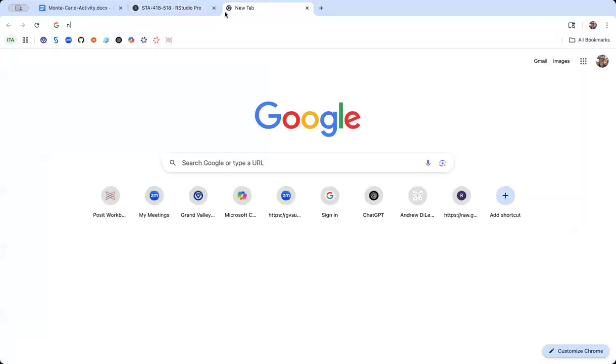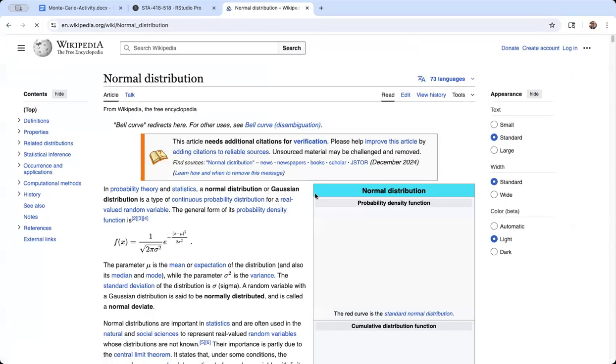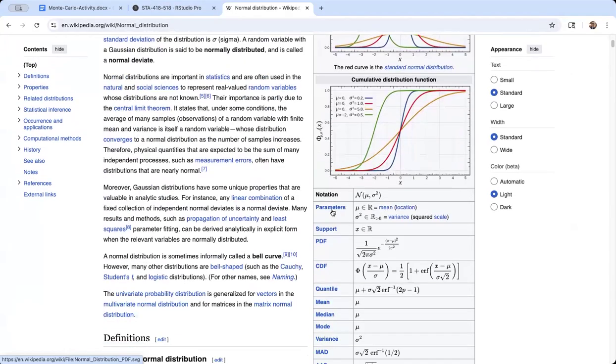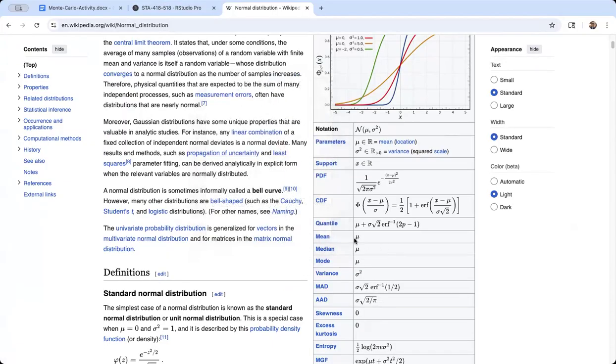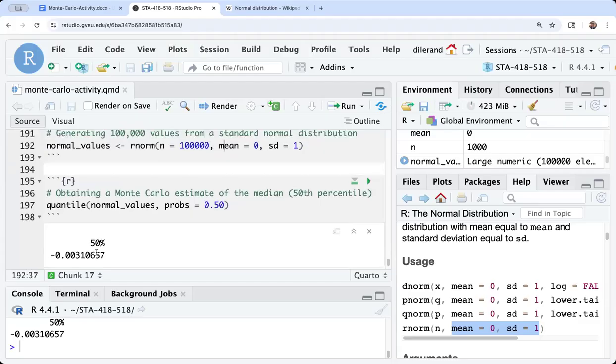Theoretically, if we look up the normal distribution, the normal distribution is what we call a symmetric distribution. In other words, if you took its density curve and you sliced it in half down the middle, it's the same reflected either way. Symmetric distributions have a nice property that the mean is always equal to the median. And in this case, the mean is given by mu, so the median is the same. So theoretically, we generated these values to have a true mean or expected value of 0. The true median, therefore, we know must be 0. But we're seeing how we can get a Monte Carlo estimate in case we didn't actually know that, right?